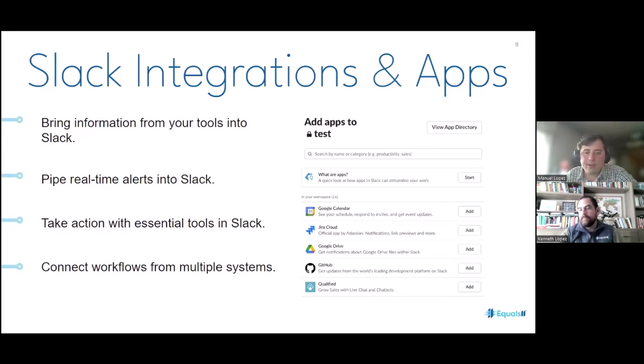And finally, we have connected workflows from multiple systems. As I mentioned in my previous slide, you have different steps, and the steps available can be not only inside Slack, but also an external app. So this is a mixed automation, with part happening instantly in Slack and part of the actions impacting a third-party vendor that you can connect here.